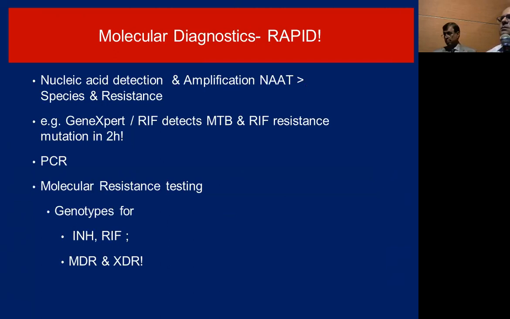Yes, it's available in Jordan. So we routinely now ask for TB by PCR from the CSF when we try and get it. We can do it on pathological specimens. The molecular technology can help tell you if there's resistance, for example, to INH or rifampin. Marwan alluded to the problem of multi-drug resistant TB, and there's also extensively resistant TB, which we'll talk about a little more towards the end.